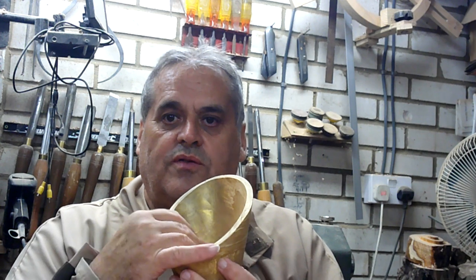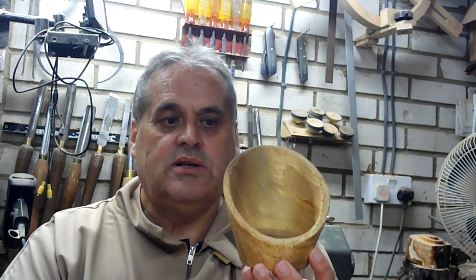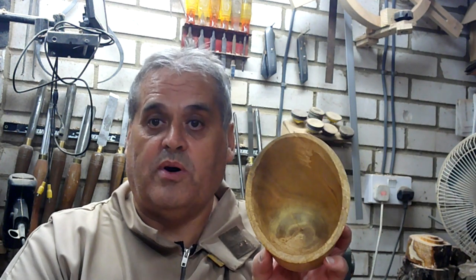I could see that on somebody's dressing table with a few trinkets or things in there, earrings maybe, bracelets. And you can admire all that wood in there as well, a beautiful grain. For something that was on the go on the firewood pile, I think that turned out really well. I enjoyed that. Let's hope the piece of wood that I cut it off of is equally as good, or has as much grain in there.